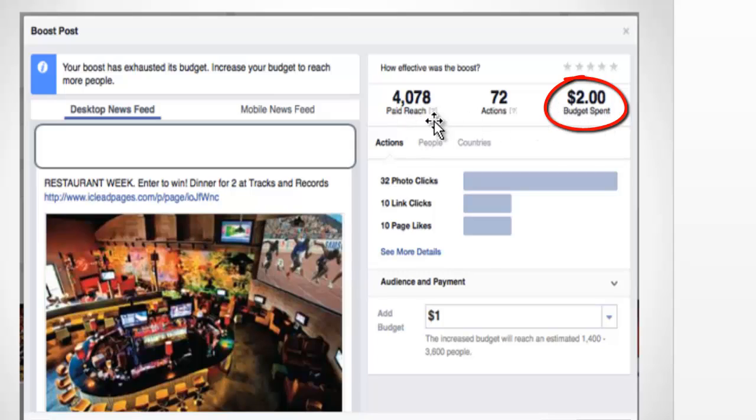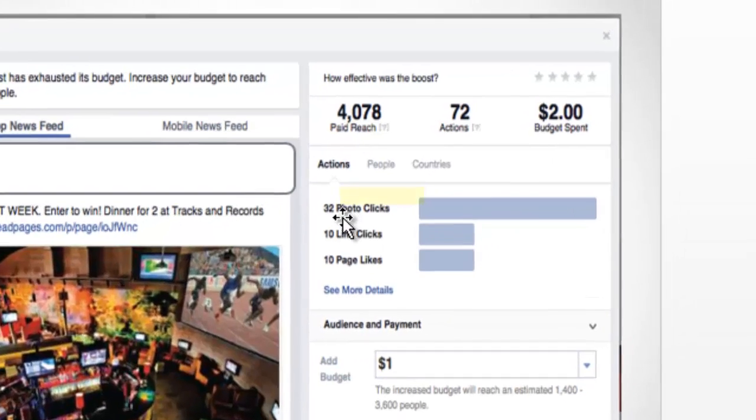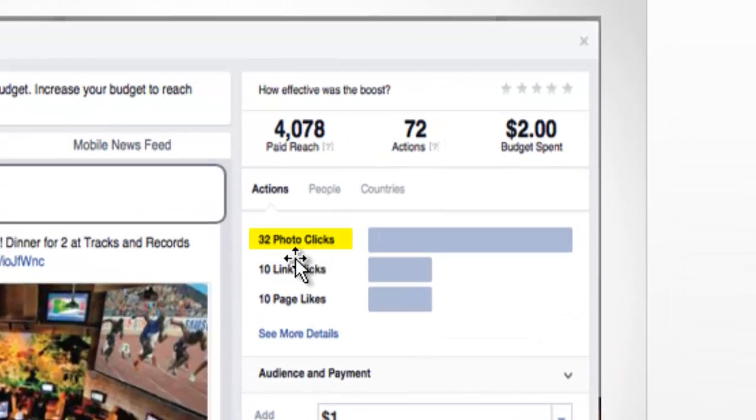Now what this generated for us is 32 photo clicks, 10 link clicks, and 10 page likes, but it gave us a total of 57 opt-ins just for $2 ad spend, right?